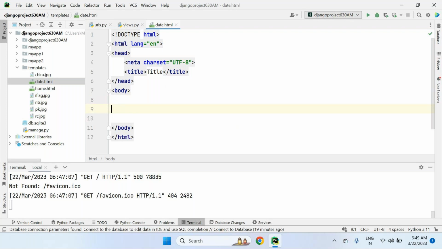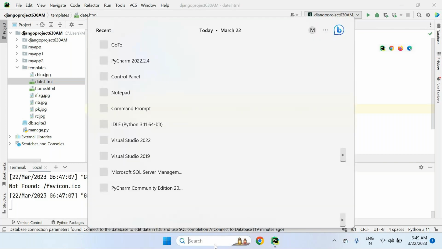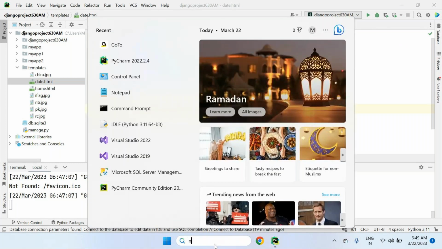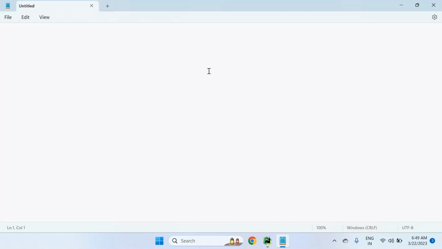So this is the DTL language syntax. I'll show you the DTL format in upcoming examples also. In the DTL language, right now I'm displaying output values. If you want to display output values, we have to use two curly brackets.